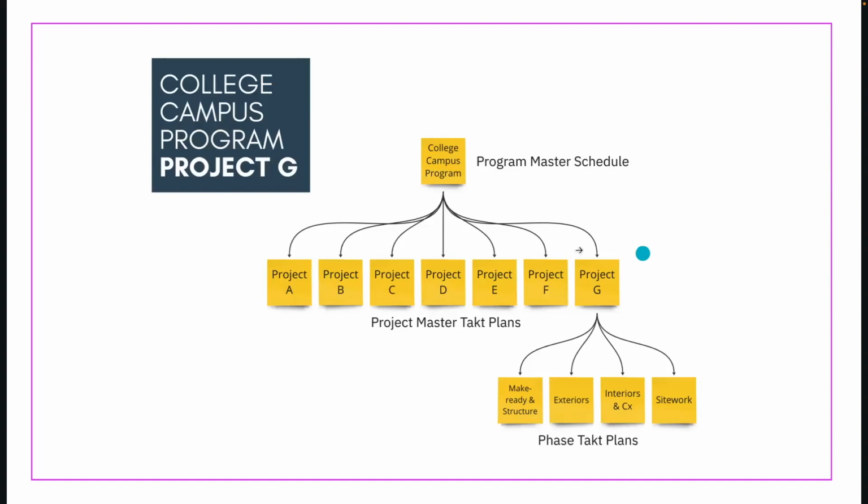The reason that I mention this is because if you have that college campus program, then you will summarize all those projects together with what's called a program master schedule. And so these projects, projects A through G, will be your project master Takt plans. This is where you'll start. This is the point that we're attempting to make, is that when you want to start your Takt planning journey, do it at the project level. And then when you see the functional areas being run by assistant superintendents or assistant project managers, those will be phased Takt plans that are run underneath the project itself.